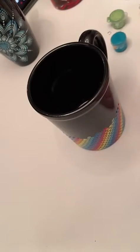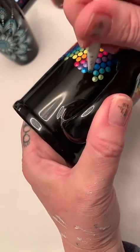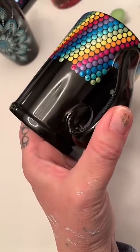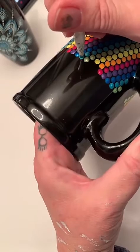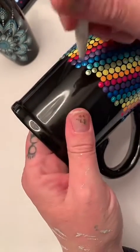All right, let's do one more color. Let's do the teal, and then I will pause and catch up on comments. But I like zipping through some of these colors. This is great. I would really like to get this finished. I'm incredibly impatient to see what it looks like when it's completely done.